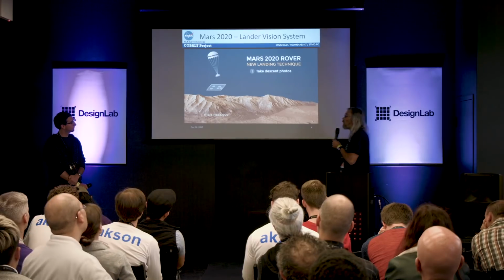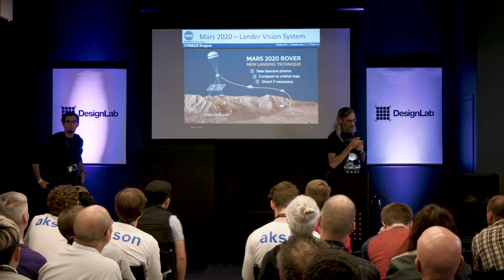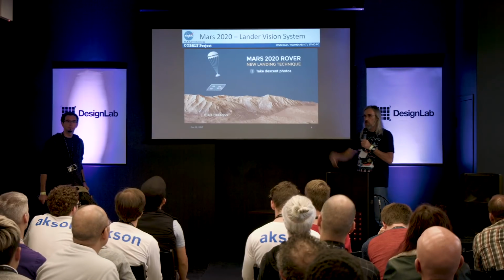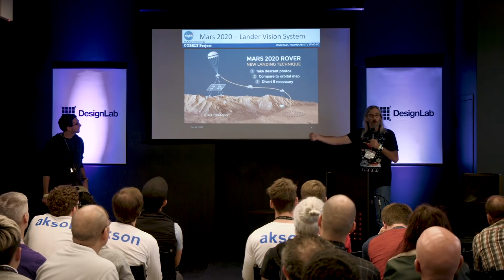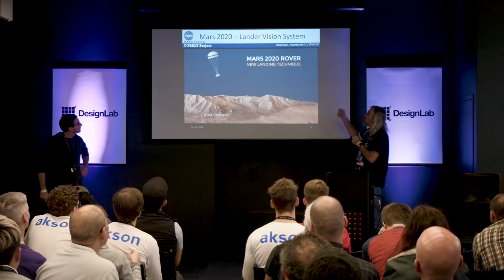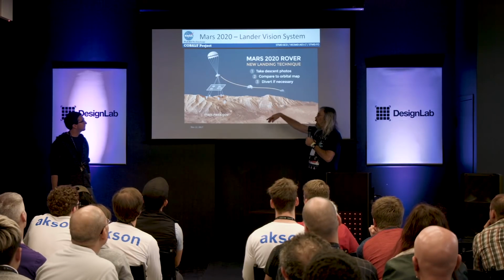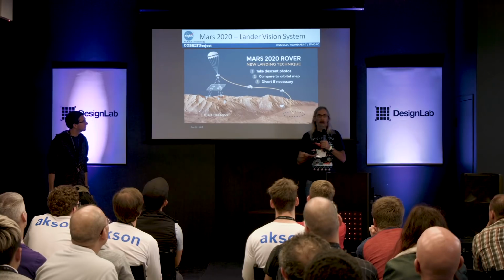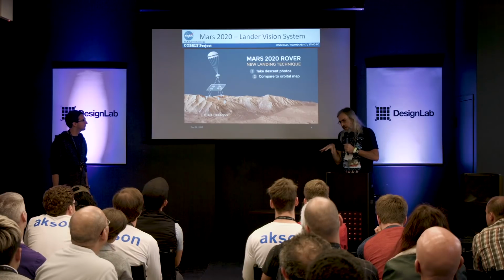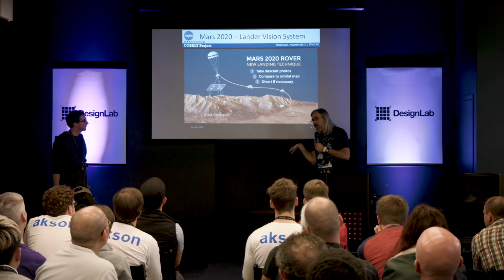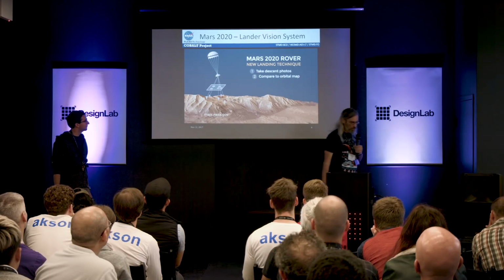For Mars 2020, which is the next generation Mars lander that we're working on now, if you come to JPL, you'll see it being built in the high bay there. We're adding another level of technology, which takes pictures as we're coming down on the parachute, compares those pictures to a map that it has on board, and then just before we touch down, it can make one little correction. It can divert a kilometer, a few hundred meters.